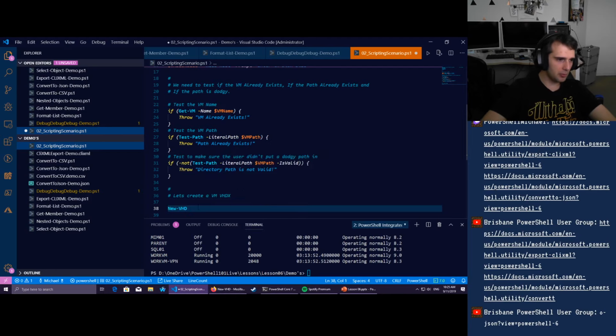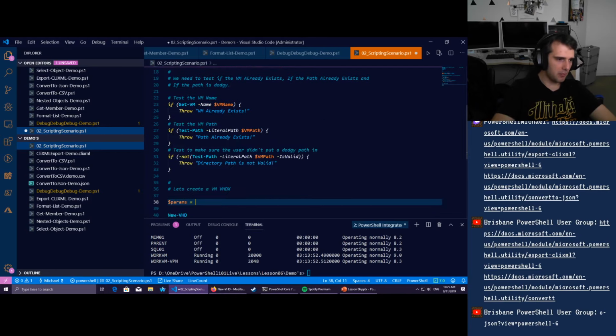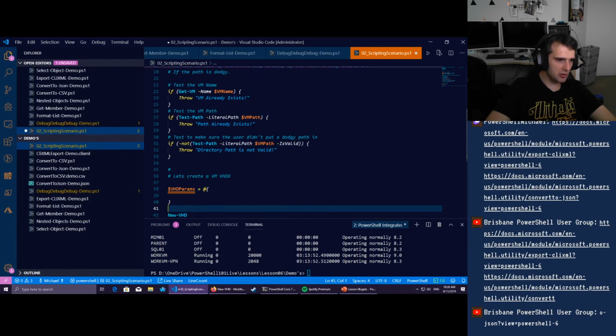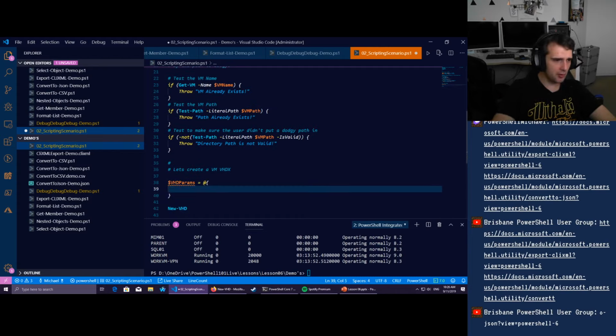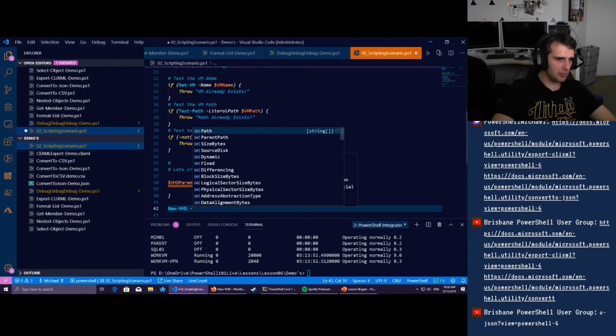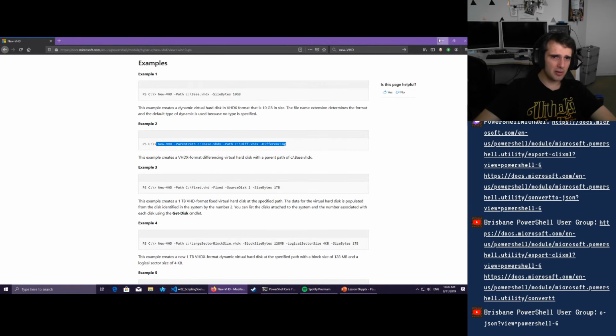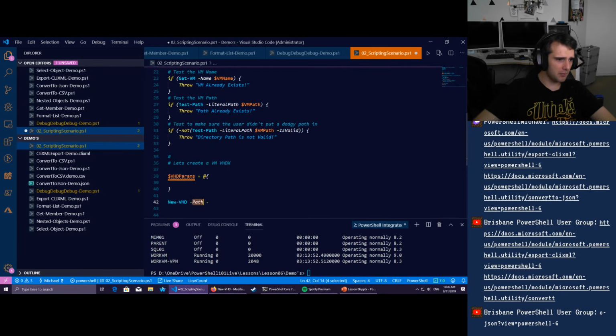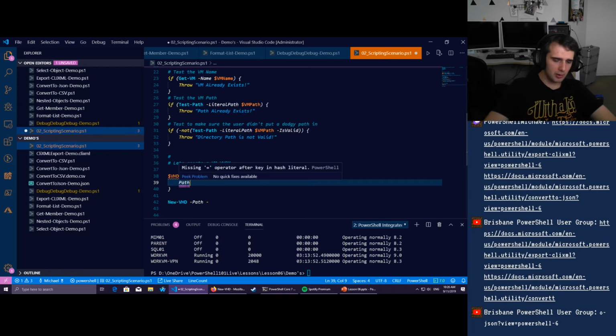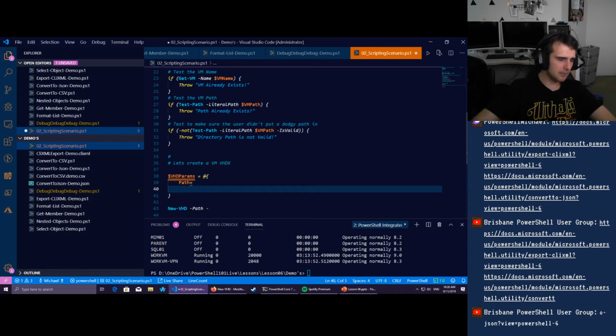Let's build our parameters up. Rather than putting it in directly, we're going to splat it in. So essentially, I'm going to put the path and the size bytes, like so.